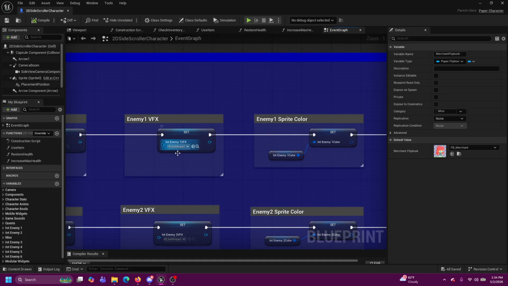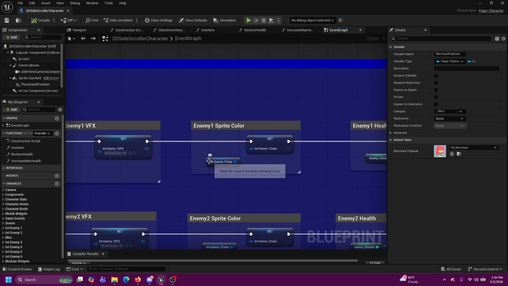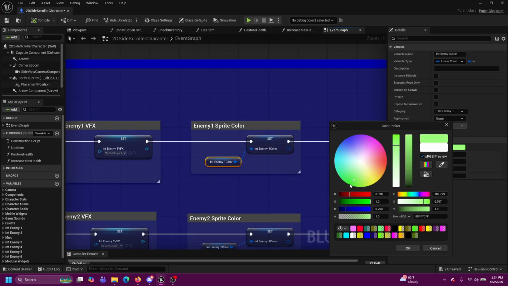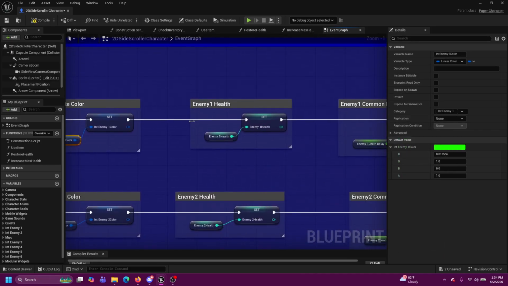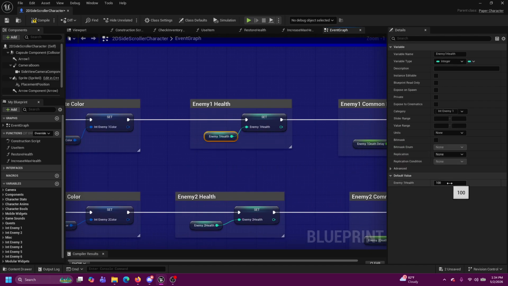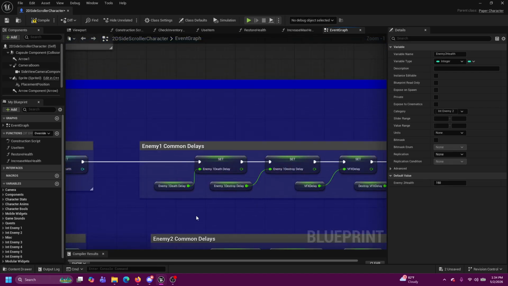There's also a VFX, it's a green cloud when an enemy falls down after you kill it. And you can also render your enemies a different color now. Let's make this one green. And you can set their health right here. Starts off at 100, enemy 2 increments to 150, and so on.